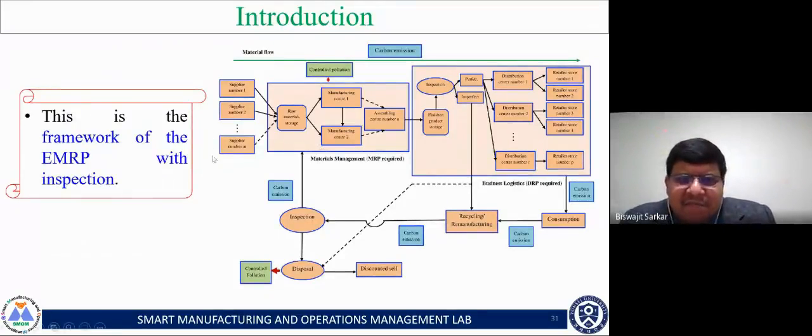So what is that EMRP system? Whatever we have done is the same system: initially there are many suppliers, and they go to the raw material storage, then go to machine 1. Please be careful: the manufacturing center 1 to manufacturing center 2, and then finally assembling. Manufacturing center 1 can go to N, similarly manufacturing center 2 can go to N, and similarly manufacturing center 1 can go to manufacturing center 2. The point is that if you consider a specific product type, this figure will definitely change, and automatically all the modeling will change. So that type of raw material is there.